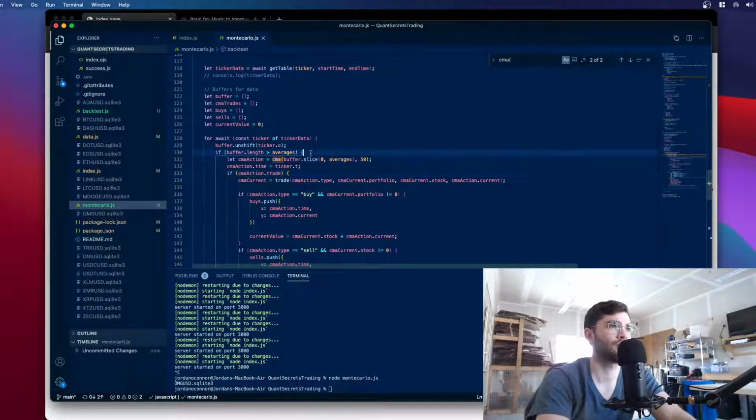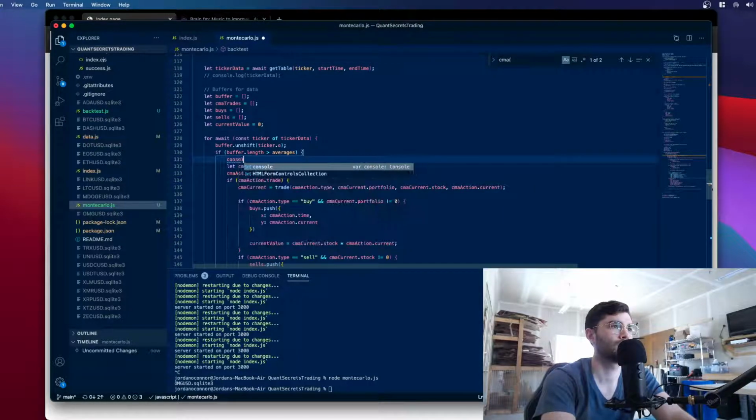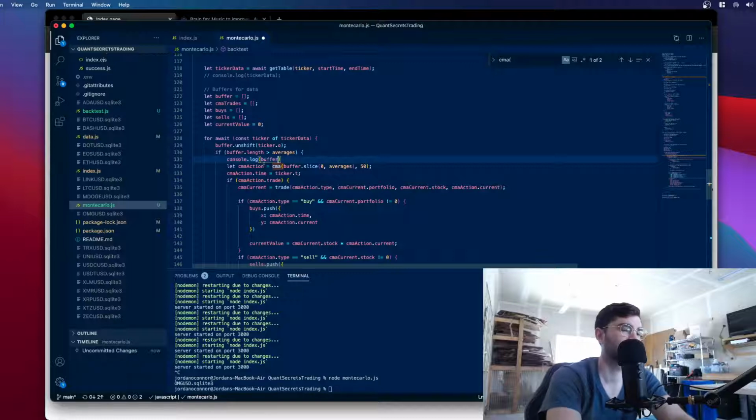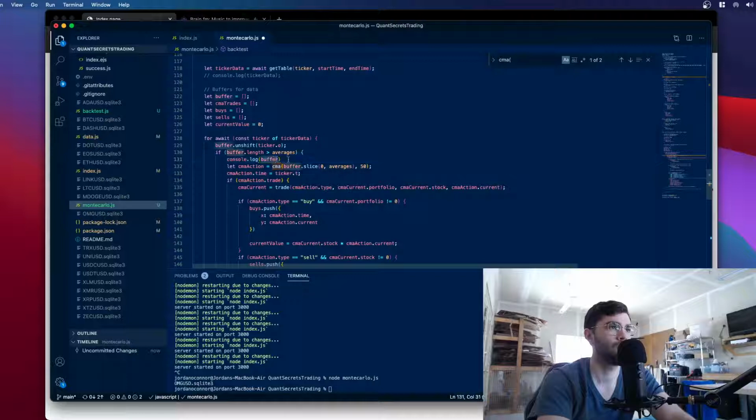Let me, I guess, console log buffer. I'll just console log ticker.o, I guess.